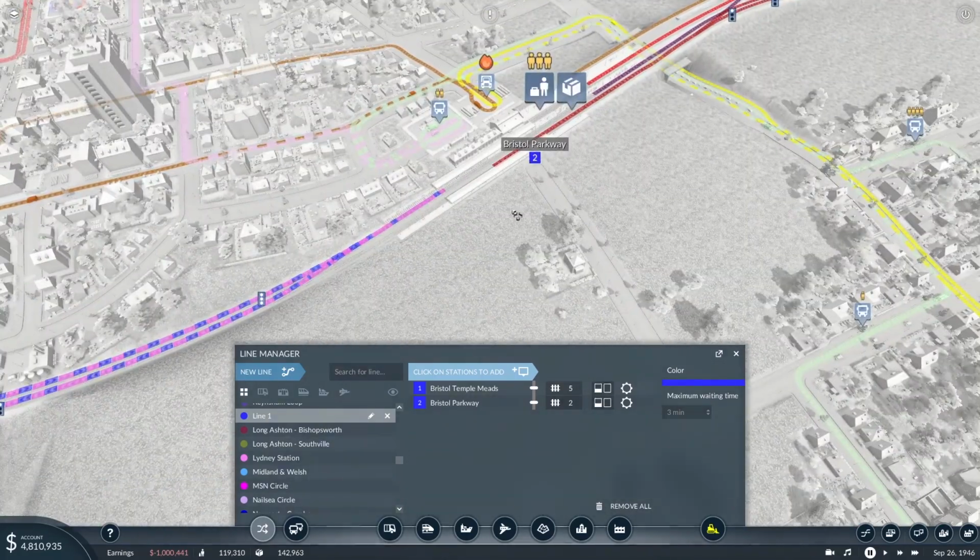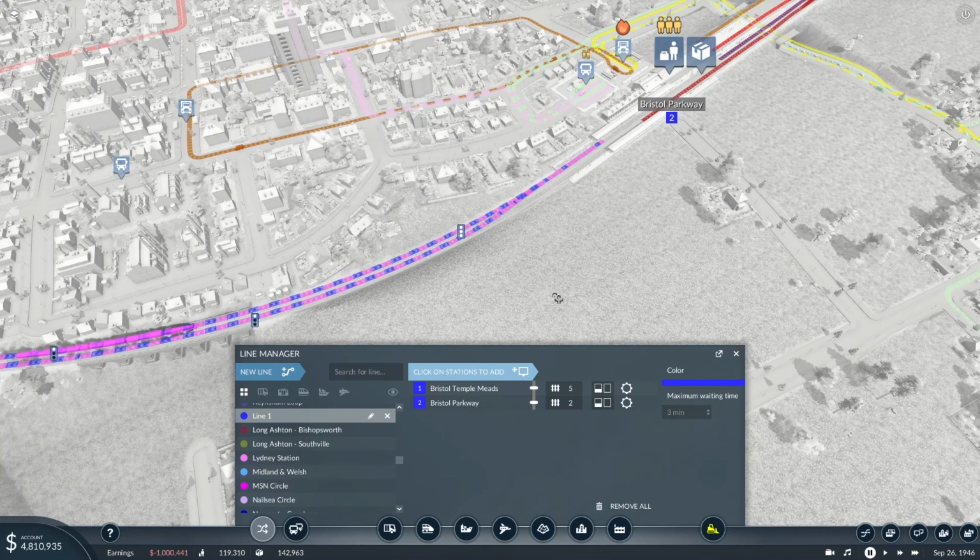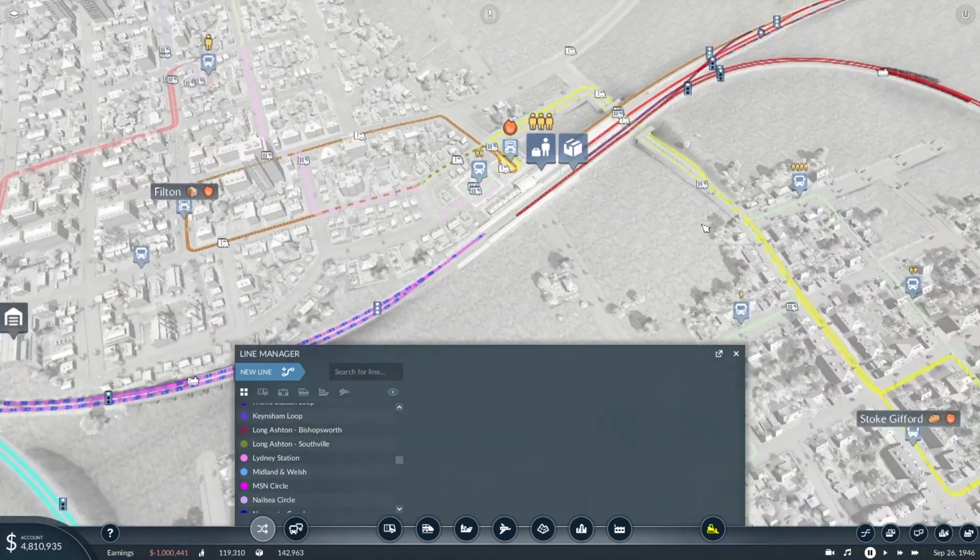Right, so, yeah, we're going to need to expand Parkway, I think, and we will do that. I'll either do that off camera, because it isn't too complicated, that one. It's just bringing those platforms out here on this side. But we may do that as part of the next episode. But yeah, that's done, I think. So for the moment, I'll just have a Bristol Temple Meads to Parkway line.